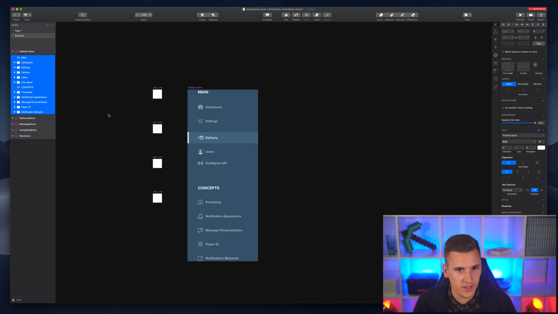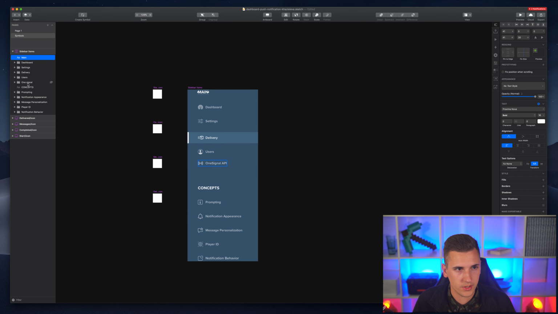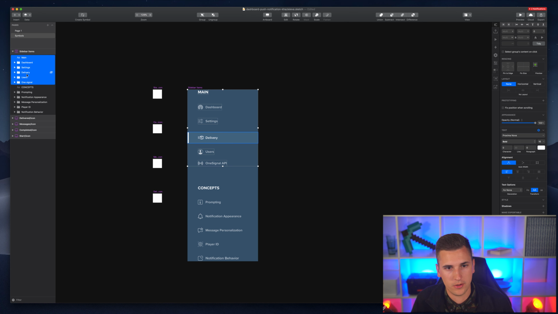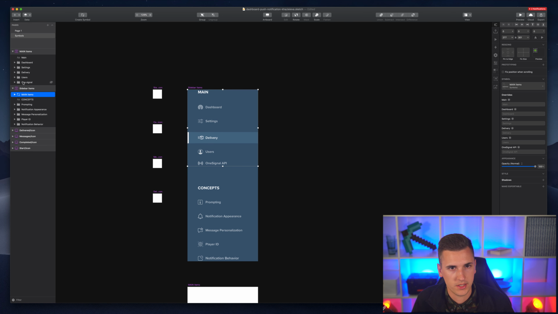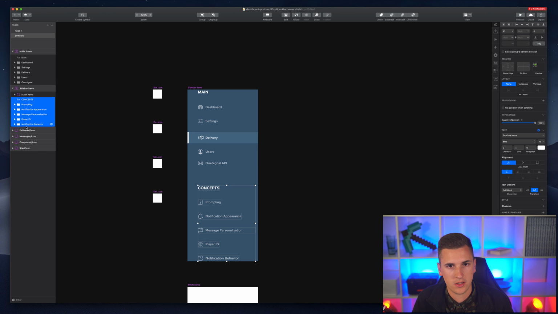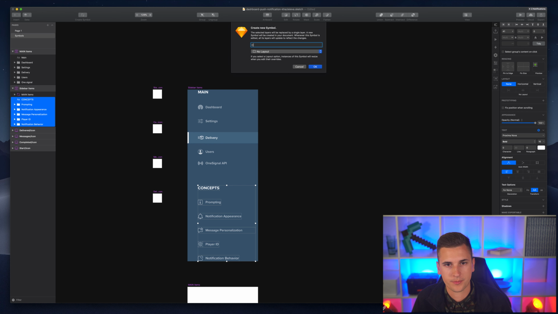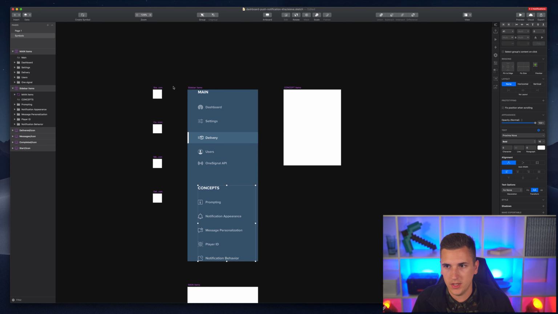I'm gonna create another symbol for this group of items. I'm gonna call them main items. Also layout top to bottom. And I will create another one of the concept items. Also top to bottom. Boom. Okay.